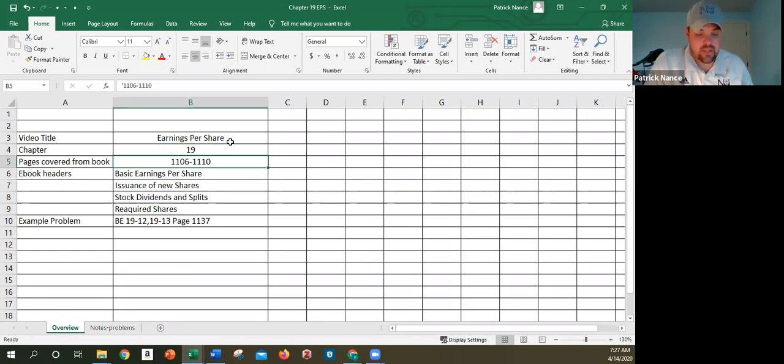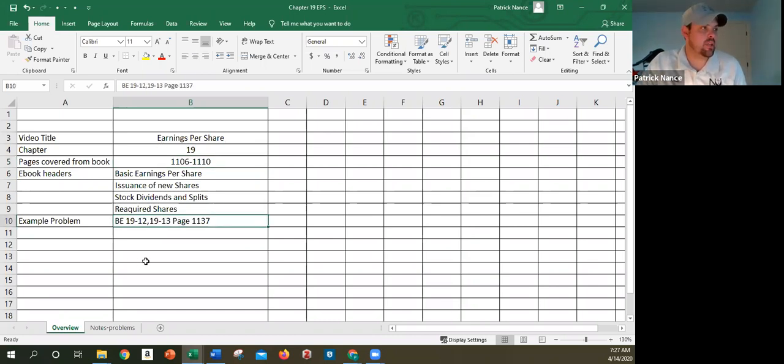So again, everything is still the same. Bottom number is still the same. Now, this is the first time we take something out of the top number. We subtract our preferred dividends, in this case 4, and that number is figured based on the 8% times the $10 par times the 5 million shares. It's really 4 million. I subtract that from the net income to find my new earnings per share, in this case, $2.